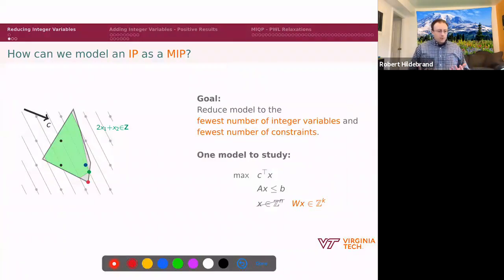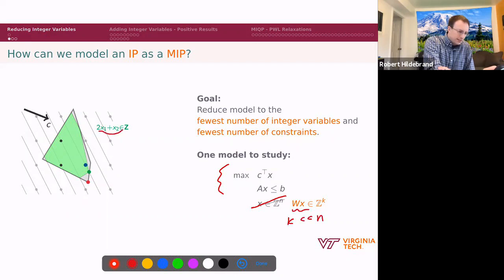And so the approach that we took was, well, suppose I take my optimization problem, and what I'd like to do is simply remove the constraint that my variables would be integer. And then instead, I'm going to insist that some linear transformation of my variables is integer. And here we'll think that k is something much less than n, so that we only have a few integer requirements, and hopefully it still models the same set of points we care about.